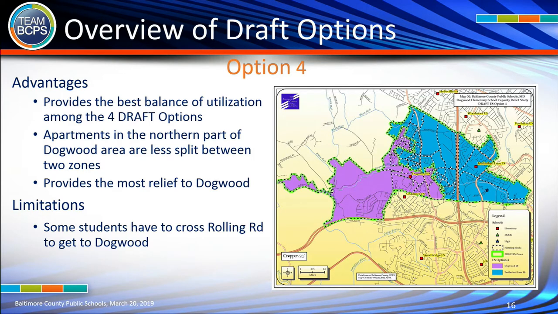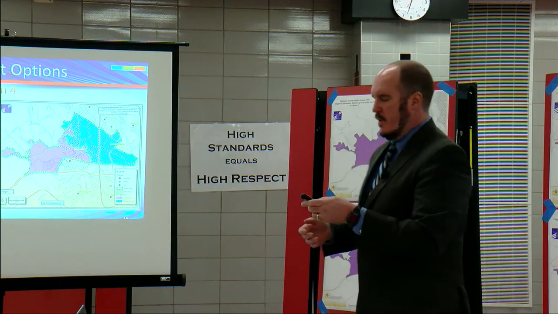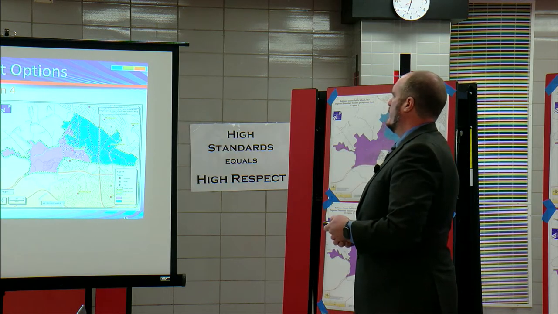And instead, you took just the eastern side of the apartments and shifted a little bit more of that to Featherbed Lane. When you look at this, this community comes out of Rolling Road, which is right here, and the access out of these apartments is primarily onto Rolling Road. There are already apartments that are going to Featherbed. So you just took it a little bit further in and had that feed into Featherbed Lane, which was a good concept that you had drafted.